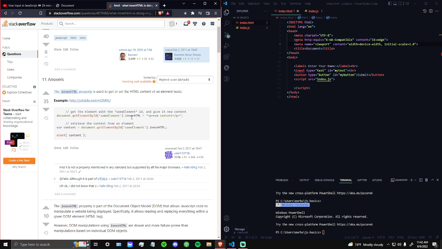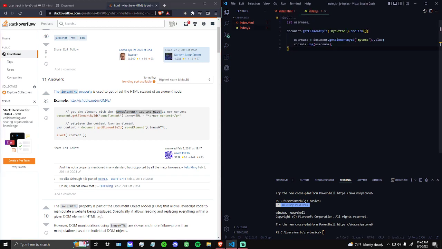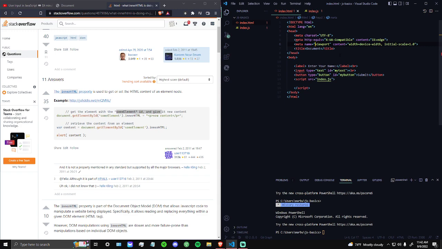Okay, so let me try something here. So I guess he just picked a random name for the ID. So we were working on one in the little thing. So here, document get element by ID, my button. We named this button, my button.